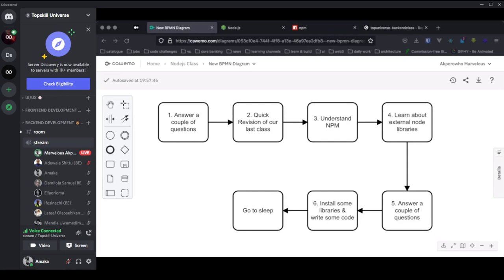When we say something is non-blocking, unlike the default paradigm used by Python, which waits for something to complete before calling the next one, Node doesn't wait for any process; it just continues to run, except you decide to await some processes yourself.